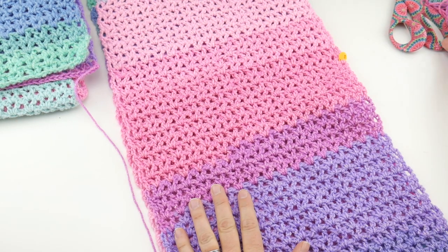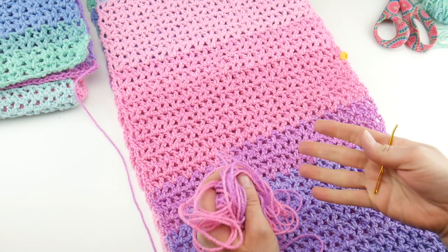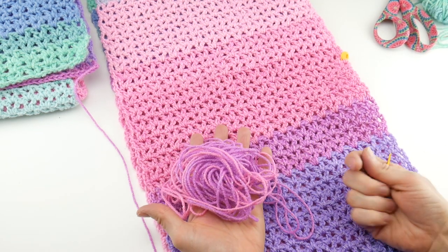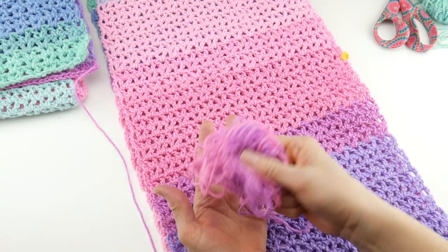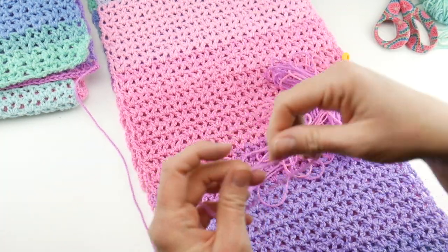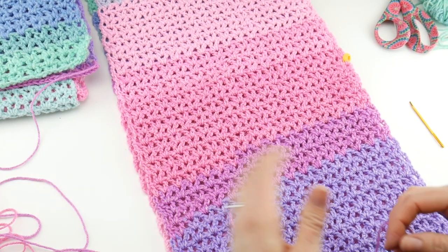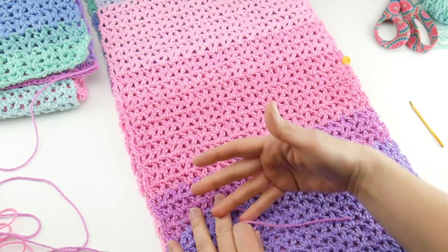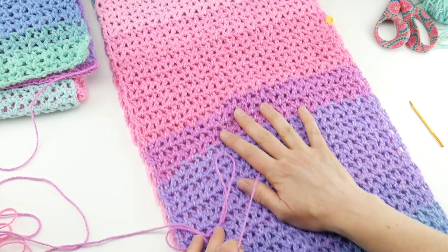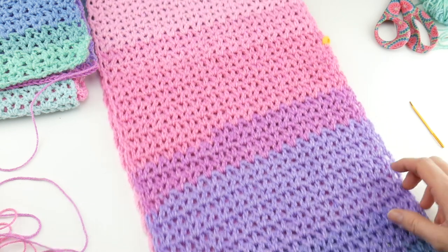And what we're going to do, now remember last week when we did some of our crochet work, we had some yarn left over. So we can use this for our seaming. If for any reason, when you made your piece, you don't have any yarn, just look for a yarn that will coordinate. You probably most likely have one of these colors laying around somewhere, okay?